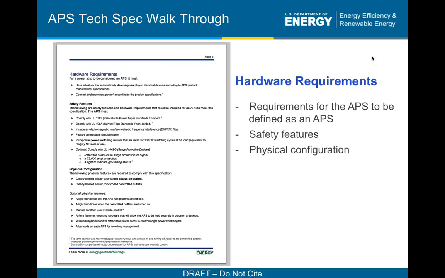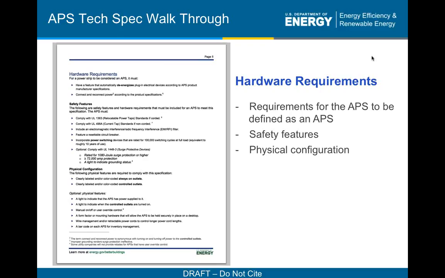So for instance, advanced power strips by definition have a feature that automatically de-energizes plug-in electrical devices and can connect and reconnect power according to the product specification. This section talks about those requirements along with other requirements such as the safety features, which include things like hardware compliance requirements for various UL standards.